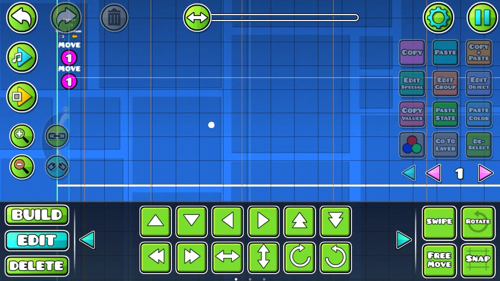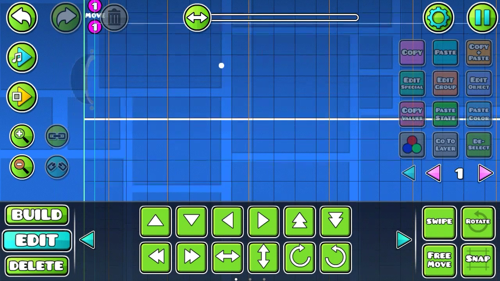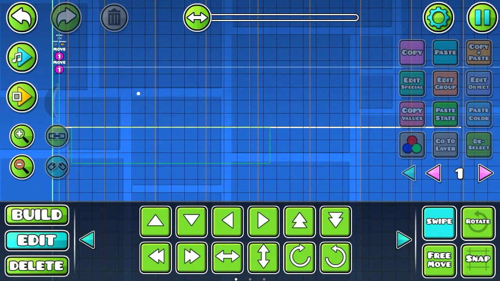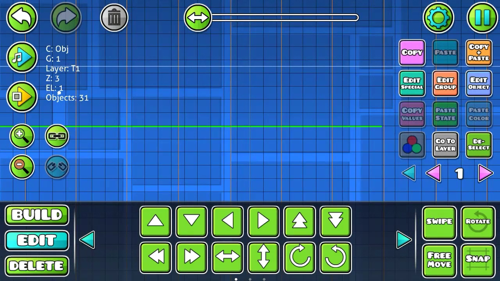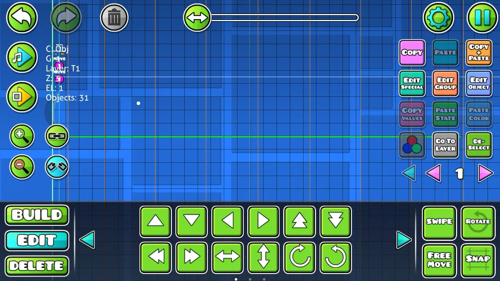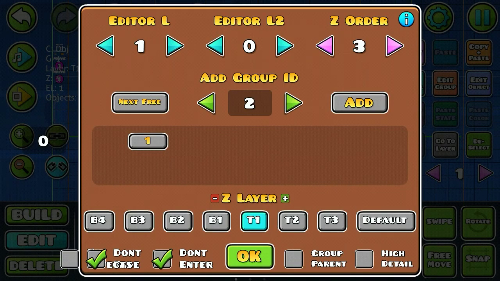And now comes the more difficult part, which is the design. Before you start this, it's really important that you select the white line that we just made. I should just set it to lock item links, so that way I can easily see. Now you set it to either T2 or T3. I usually set mine to T2 for the transitions, which we'll do in another video, but in this case, we'll just set it to T3. The Z order doesn't really matter, because we're only going to set things lower than this.